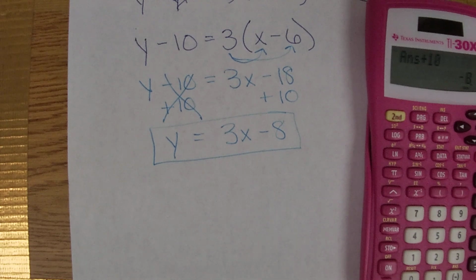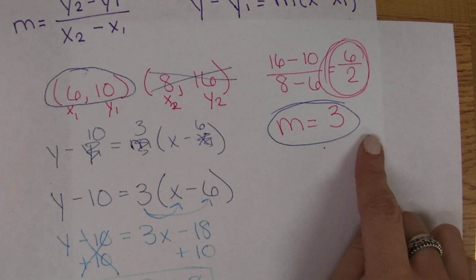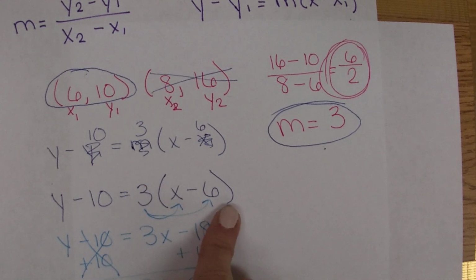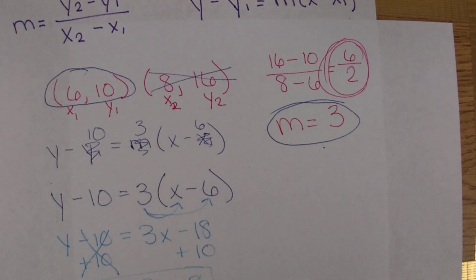Now, we've talked about the fact that the numbers don't always have to be pretty. Sometimes they can be a bit more messy. Sometimes we can be working with strange fractions. So if you get a slope here of 6/5, you might need to use your calculator to help you go through and make sure you're getting the right answer.